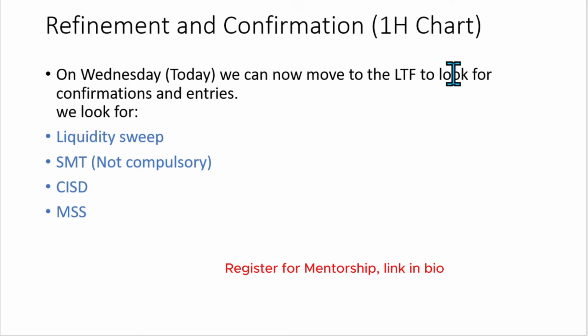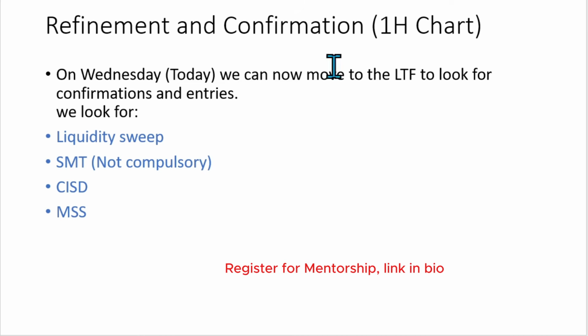So there are some things that I look for. First of all, the lower time frame of the daily is 1 hour. This is time frame alignment. 4 hour, 15 minutes is the lower time frame. If weekly is your higher time frame, 4 hours is your lower time frame. If 1 hour is your higher time frame, 5 minutes is your lower time frame. In this case, daily is my higher time frame, so lower time frame is what?